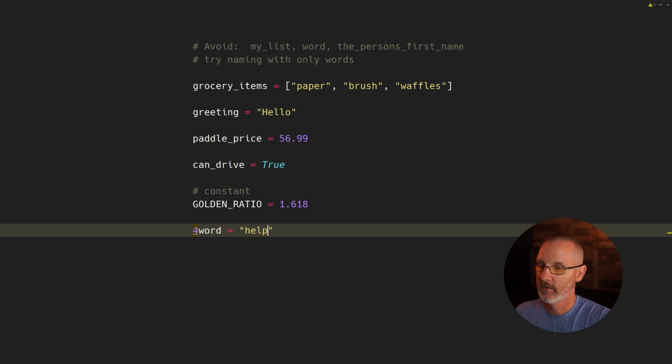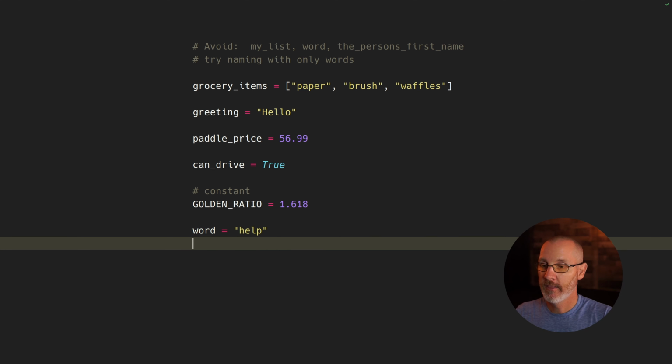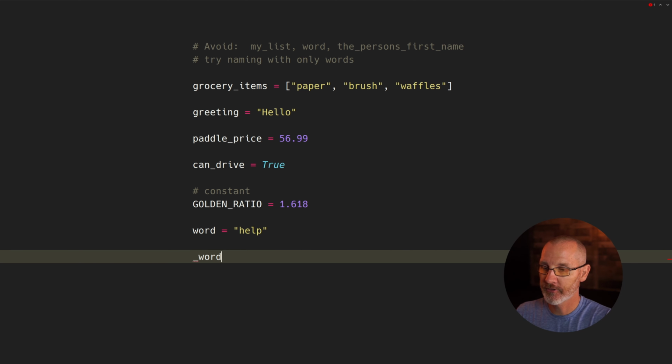Some things to be aware of. If we have variables that start with numbers, that's no good. Also, starting variable names with special characters, also no good. We can have numbers elsewhere in the name of our variable. We cannot have special characters though. There is one exception, and that is having an underscore at the beginning. And that is okay because this is usually used for naming private variables.